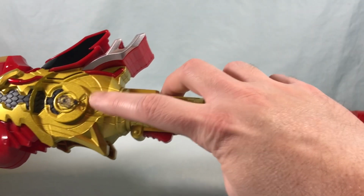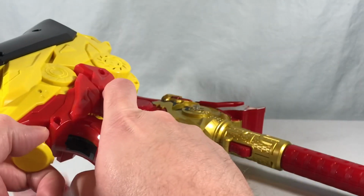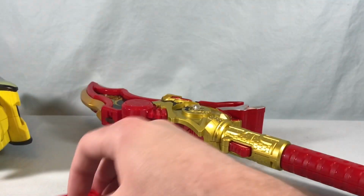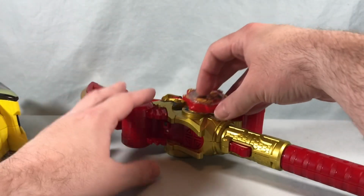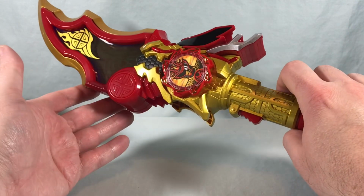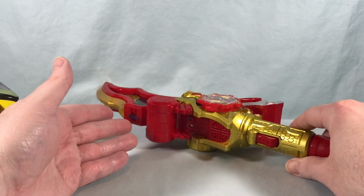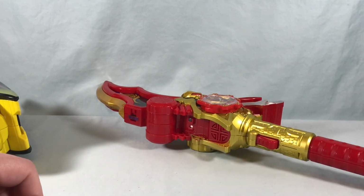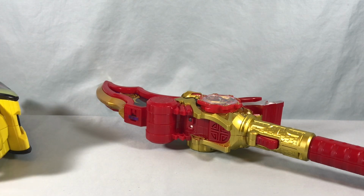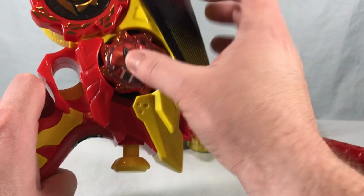So as you can see, you don't need to have the gear attached to get those sounds out, but we'll move on to try some others, and we'll go ahead and we'll pop this back on. So I'm just going to try a couple random things. We'll start with Don Momotaro.